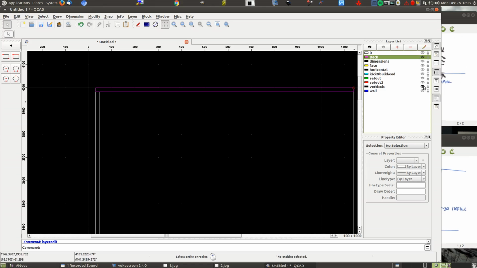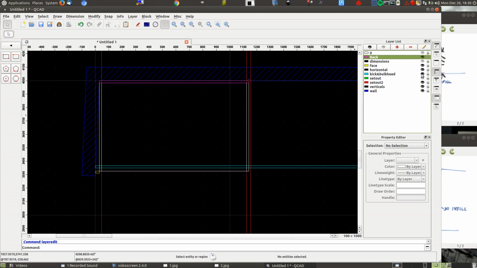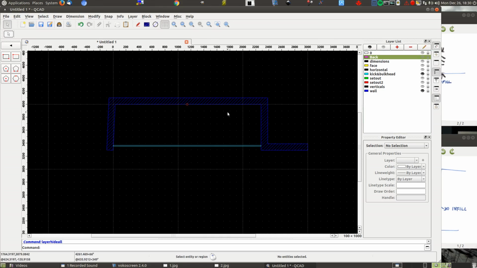Alright, so I've put on a vertical here. It looks different from the back. And the horizontal, which shows up there, I'll turn off the back so you can see that horizontal now. So by turning on the different layers, we can see how everything interacts. Turn on the wall, and we've got the face. So these are the components that I've actually drawn, and the set out layers are just still here to set out our other dimensions. The kick and bulkhead, there's our kick and bulkhead. So if I was to turn off everything but the wall and kick and bulkhead, that's what we'd see. Okay, so I'm going to turn everything back on again.